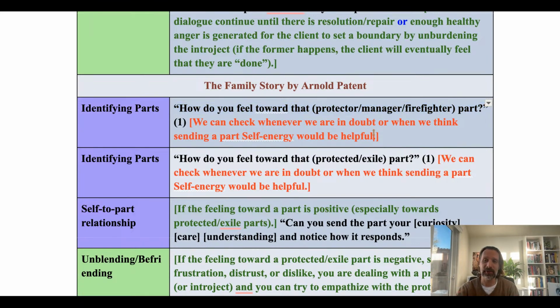Then you come back to this question. How do you feel towards the sad part now? And it could be another protector part. That is perfectly fine. You want to welcome every part. I have a colleague, Stephanie Small, and she used to say, I'm sure she still says it, hello and welcome, kind of as a general welcoming mantra. It's just her attitude. And that's one of the lovely things about IFS. You have that attitude for every single part. And I would just say extend it to anything you come across within your client.